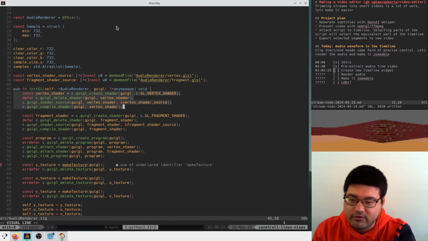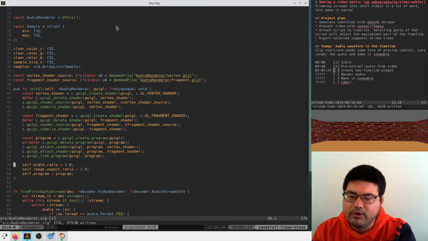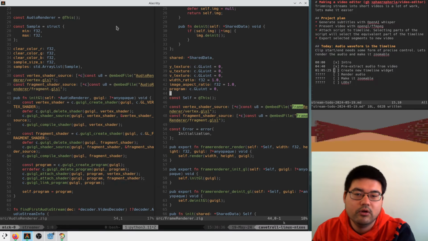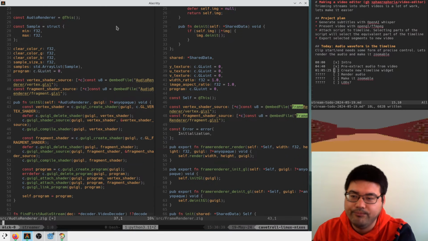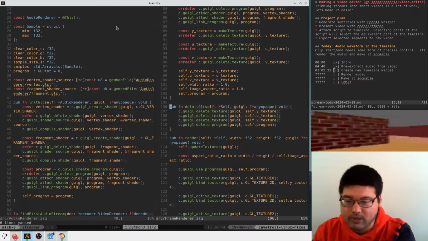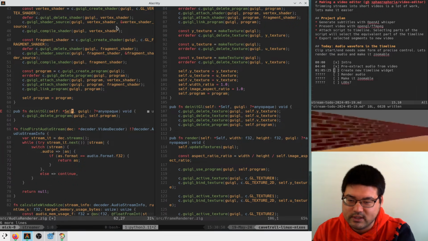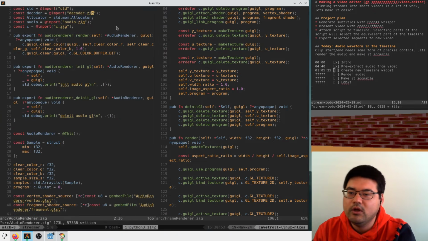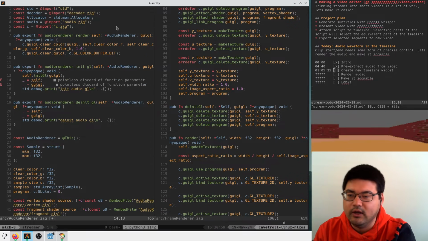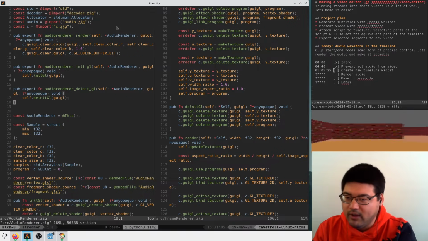So here we compile our vertex shader, we compile our fragment shader, we compile and link our program. We don't have any texture stuff to deal with. We do need to write down where our program is, which means that we need to store that over here. Which means that on dinit, we have to delete our program, probably. So we'll just copy this, shove it here, and this is an audio renderer. Which means that in initgl, we call initgl with GUIGL, and here we call dinitgl with GUIGL. Everyone is happy.